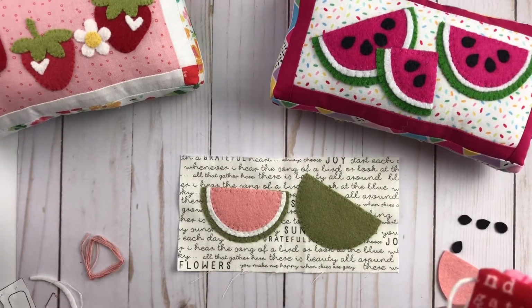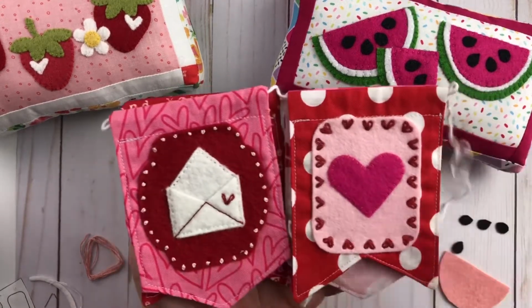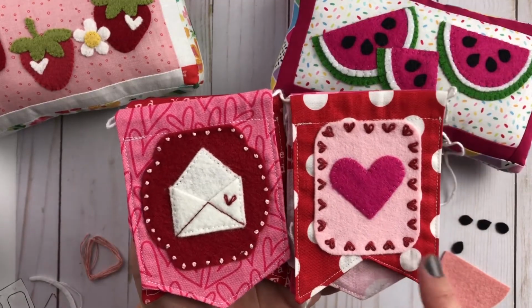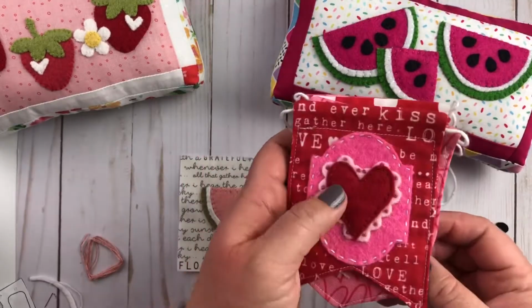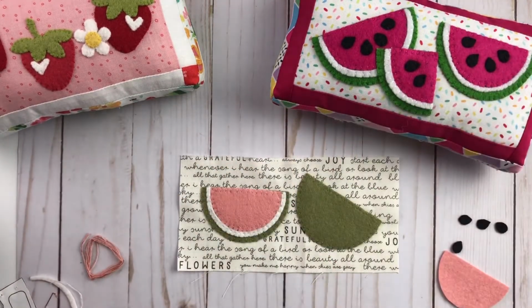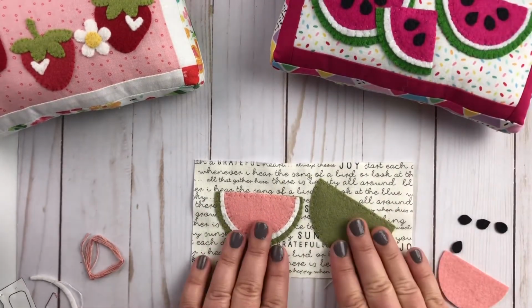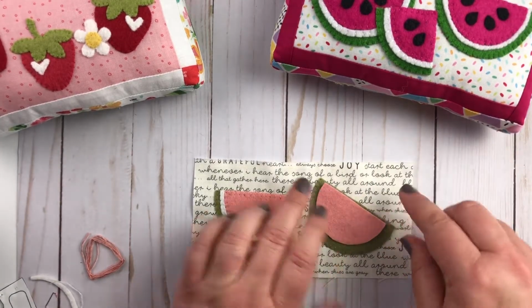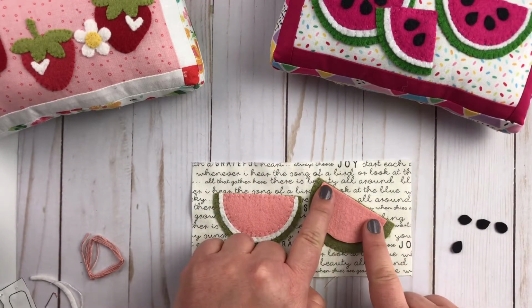Now, if I am doing something like this mini banner that I have, then I am going to keep in mind where I am going to be positioning it, if I've already sewn my flags together, if I still need to sew them together. So you just want to make sure that you're keeping in mind any seam allowances that you might need to account for as you position your applique onto the fabric that you are doing. Once you have your pieces decided where you want them to go, I'm going to center my little watermelon fruit here.